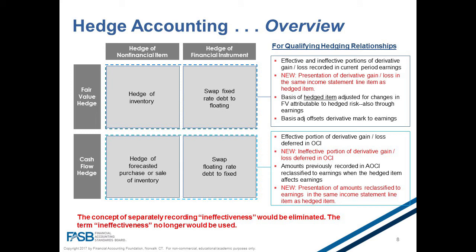Previously, there really wasn't any guidance about this, so each side of the hedging relationship could be reported in two different places in the P&L. For example, the hedged item in cost of goods sold and the derivative fair value changes could show up down below in other income or loss. Even though they offset each other for net income purposes, the presentation was confusing. Now those amounts will be recorded in the same line item. Note that this could have implications for cost of goods sold and thus gross margins or other line items where the items being hedged are recorded today.